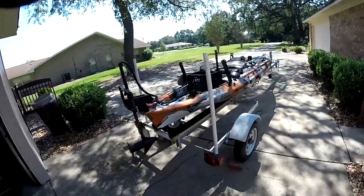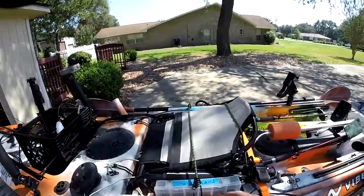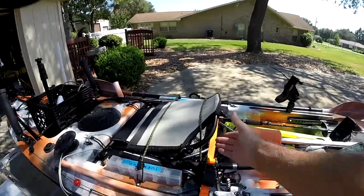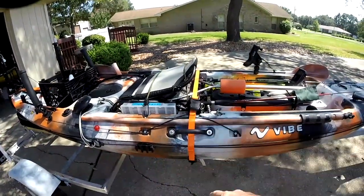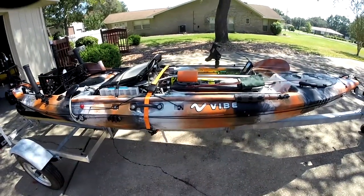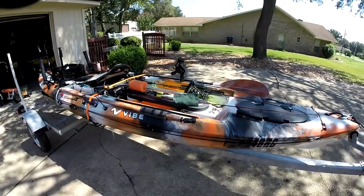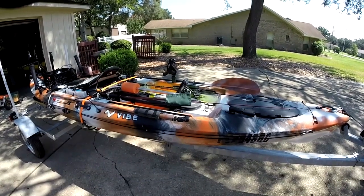After I've got my kayak loaded, I secure it with three things. I use a bungee across from this spot to the spot on the other side to keep my lure boxes from flying out. I use a bungee to keep the seat from flying up, and I use a cinch cord that goes through the lift handles all the way underneath the trailer, and I cinch that down. I just leave my rods in it and my net just like you see right there, and I've been using it a couple of months with no problems. I haven't lost anything yet. It trailers very easily and nicely.